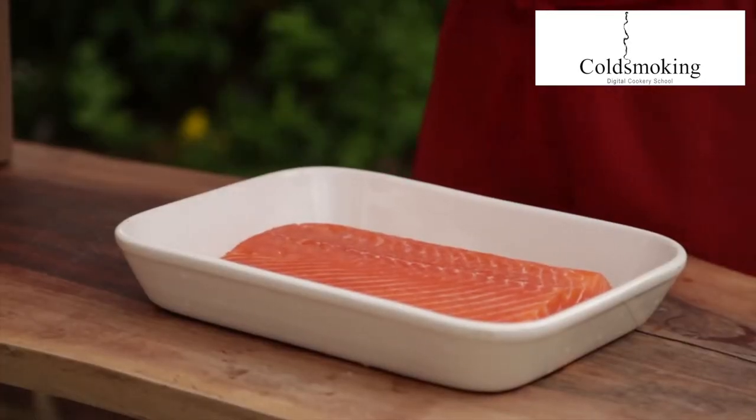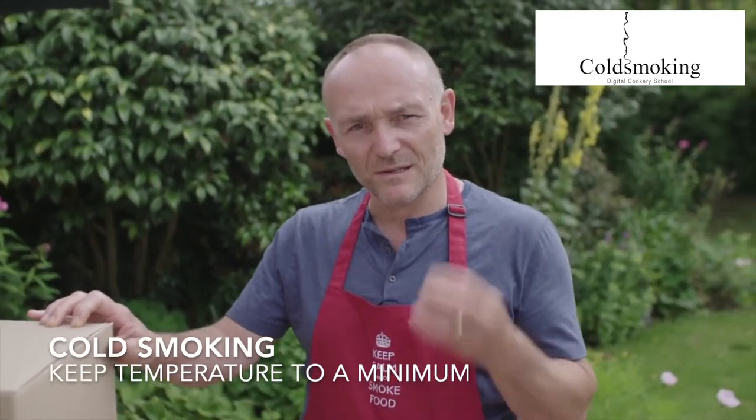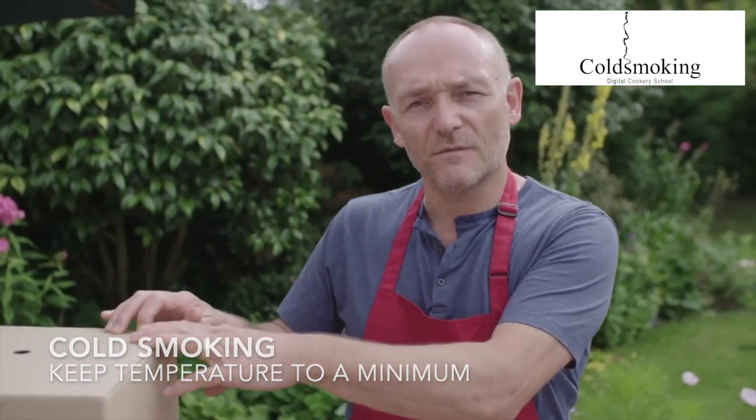Right, this is our salmon. It's been in salt for 12 hours. It's been rinsed and dried, gone into the fridge for another 24 hours. So the salmon's ready now to go into the cold smoker. Remember, the temperature's not going to get anywhere near 30 degrees Celsius because that's what we're trying to achieve, a nice cold smoke. It's going to be in here for 12 to 14 hours.